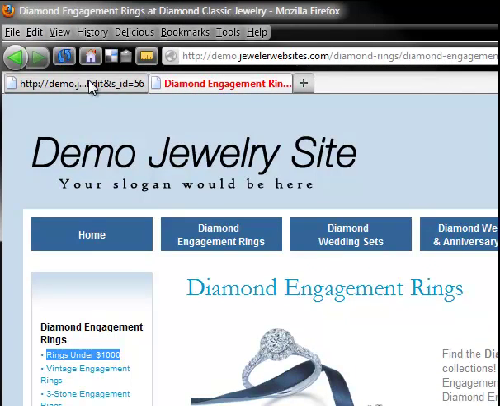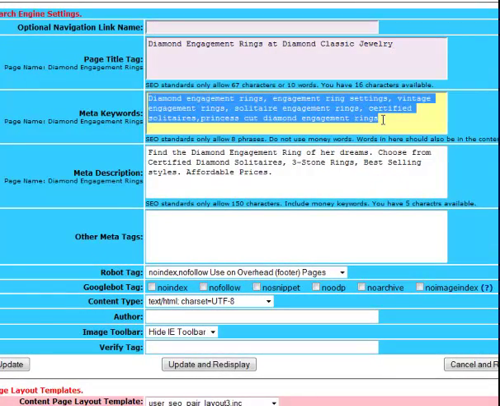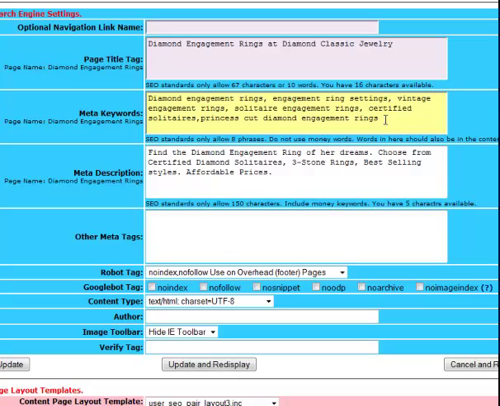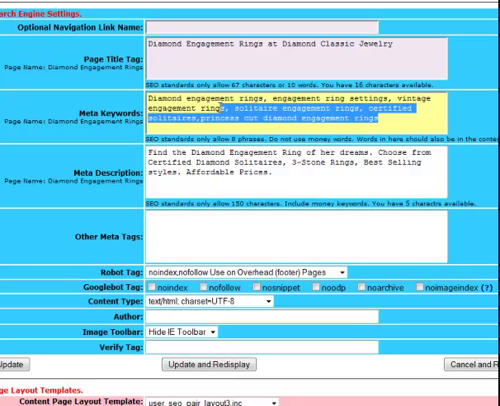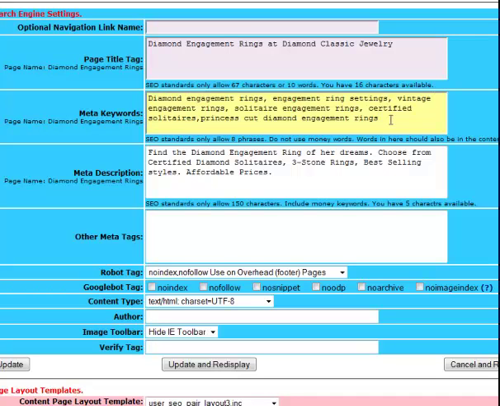The meta keywords, as you should be aware, are not used by Google at all. It is reported that they are used to a very small extent on Yahoo and Bing. Some customers have requested through the years that we keep the meta keywords in here, even though it just makes sense to completely wipe them out and take them out as a feature. A lot of people still insist on having it, so therefore we have it in here. Most of our customers do leave it blank.